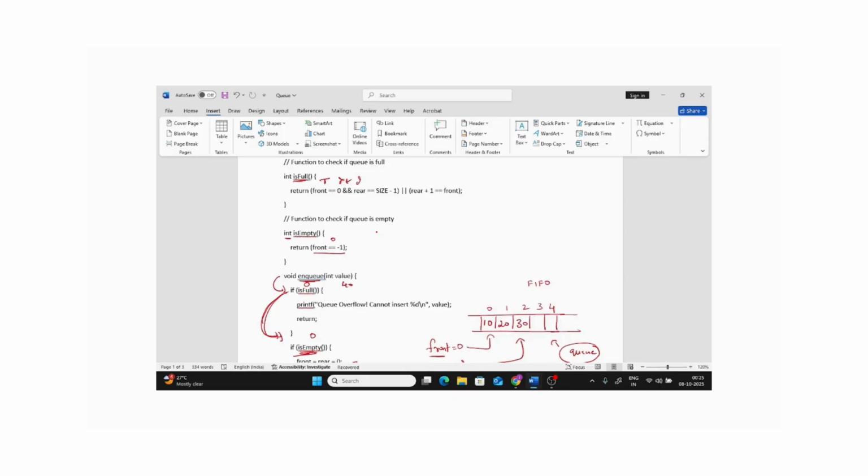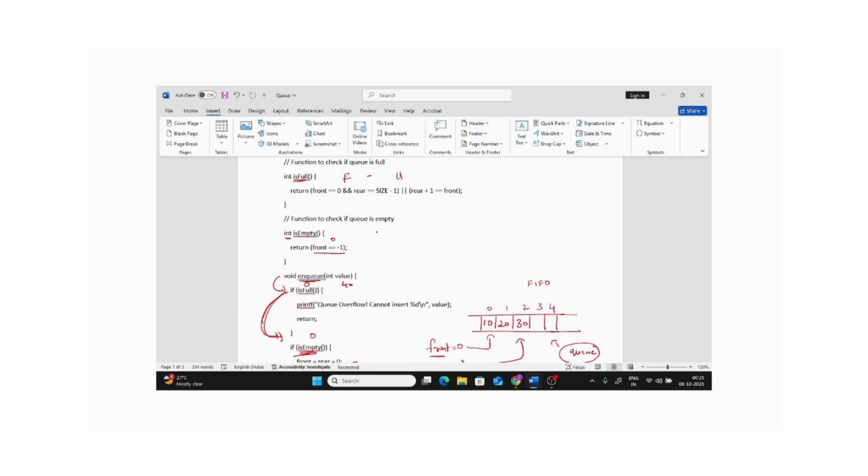So rear is 2, equal to 5 minus 1, that is 4. So this is false, right? So here true and false will become false.